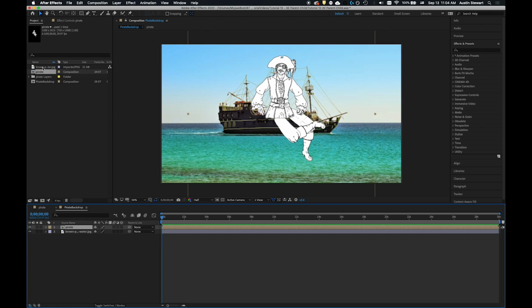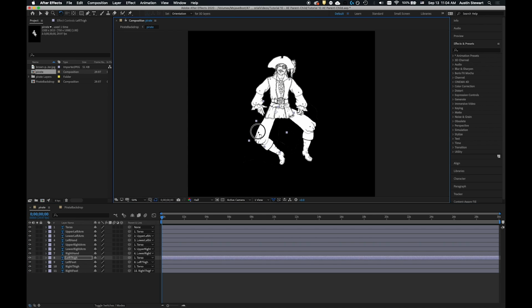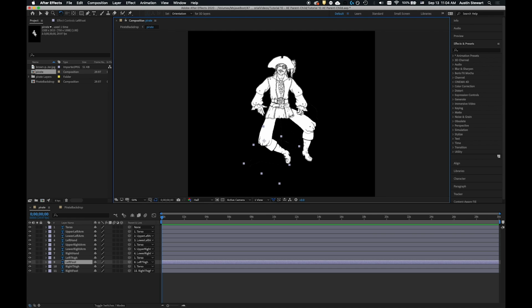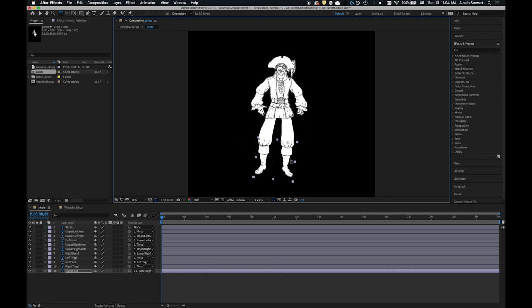Okay, so let's go ahead and go back to our pirate composition timeline, and let's start animating this pirate doing something. So I'm going to start by using my rotate tool, and I'm just going to set everything more or less back to a default setting, where his legs are more or less in the same position.